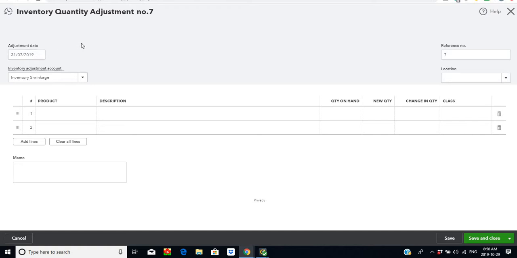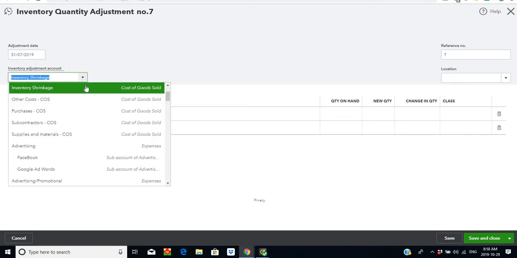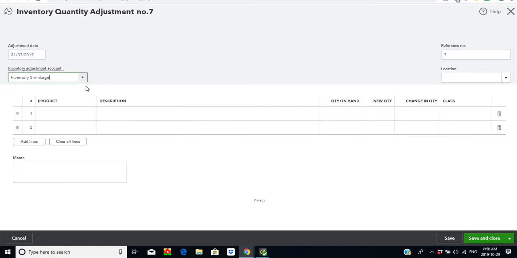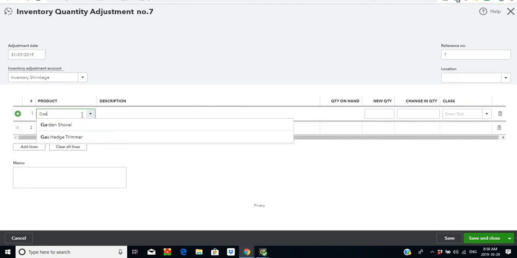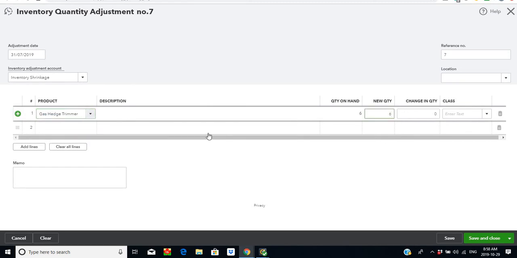Now, you can see here my inventory quantity adjustment automatically selects the inventory shrinkage cost of sales account that I've created. If your account doesn't default here automatically, just hit this drop down menu and then find the new shrinkage account that you set up and select it. All right, so once we've done that, we will go to Product, select our gash hedge trimmer.